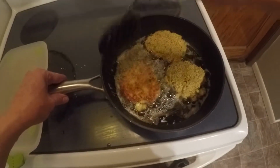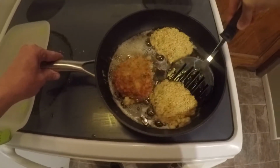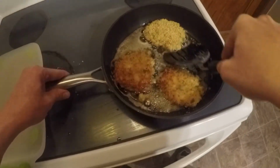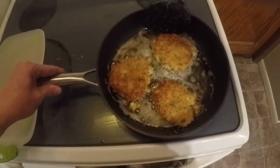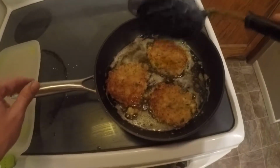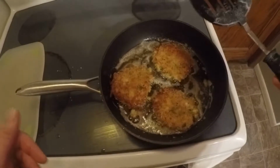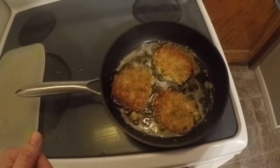Hey, I got the first one. It looks about perfect. These smell delicious. I have no idea how they're going to taste. Ooh, hurt my hand. Okay, there we go. Okay, well, I'm going to do about, say, 4 or 5 more minutes on this side. I did turn the heat down to medium once it all got heated up to the level I wanted it. So another 4 or 5 minutes. We're going to taste these, see if they're any good, see if Heather likes them. And I'll let you guys know if it's worth trying on your own.